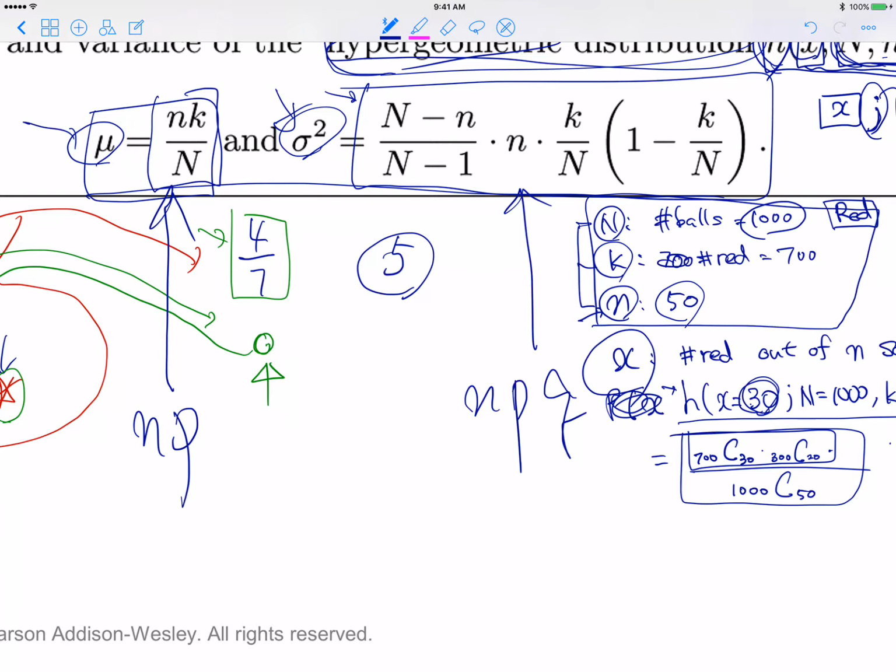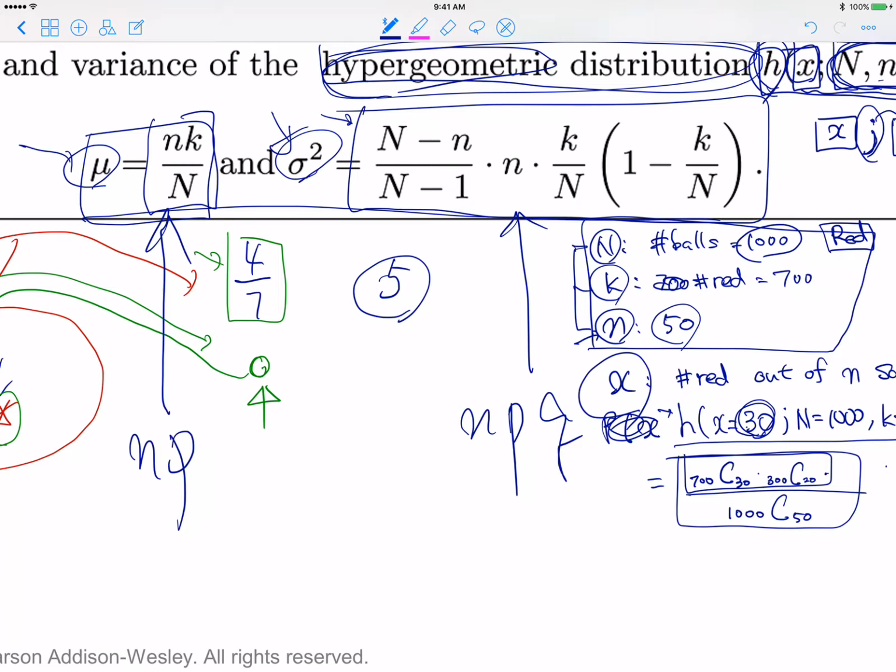we can compare this with the binomial distribution. The main difference between binomial and hypergeometric is whether we do the replacement or not. Once we pick one sample and put it back in the basket, it is the same as the binomial distribution. But if we do not put the picked ball back into the basket, then we call that a hypergeometric distribution.